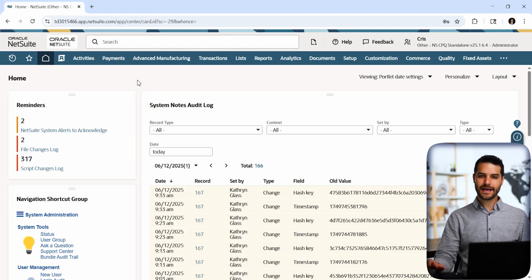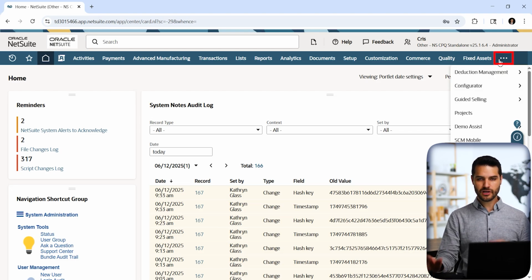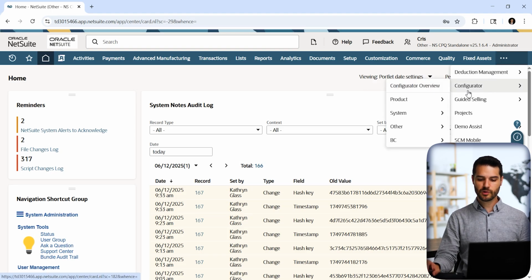So here we are in a demo account. This is a demo account specifically for CPQ. If I come over here, my laptop has a small screen, so it's kind of crunched over to the side. Notice right here we have this tab, Configurator. If you normally get CPQ, it will generally come out of the box with the tab literally saying CPQ on it. This demo account just had that custom change to say Configurator instead. There's no difference. It's the exact same thing.